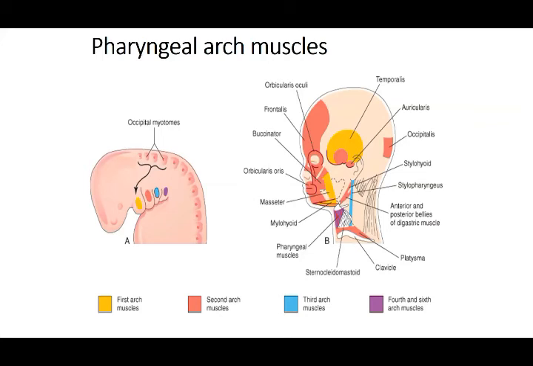The third arch is this blue one, that was only your stylopharyngeus, that was of the pharynx. And fourth and sixth, that is the pharyngeal constrictors, if you see this purple one, and the laryngeal muscles which are there. So this, diagrammatically with the colors, shows you what muscles are developing, and this is sort of a key or a chart giving you the idea of which muscles are arising from which part.